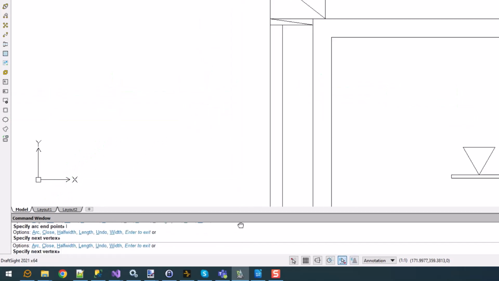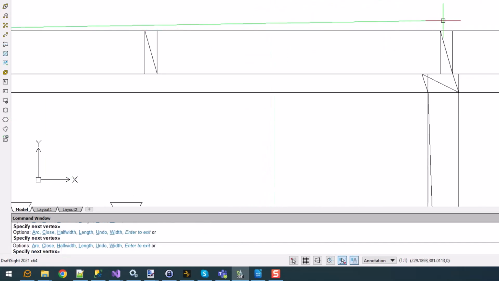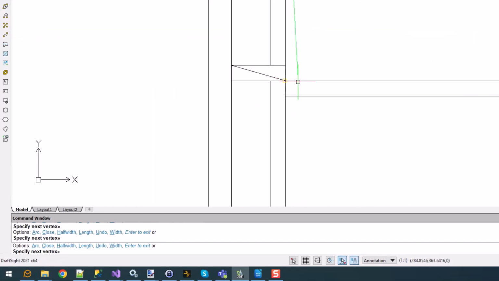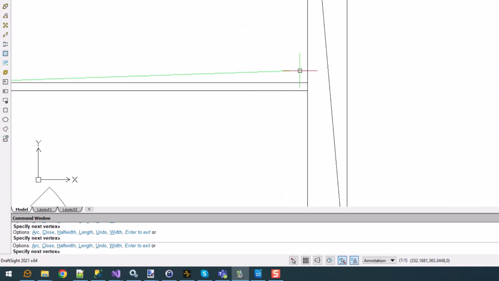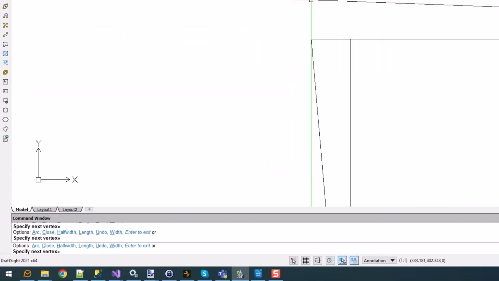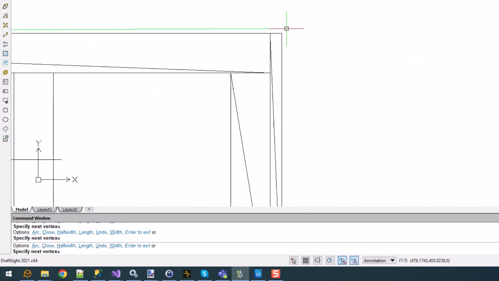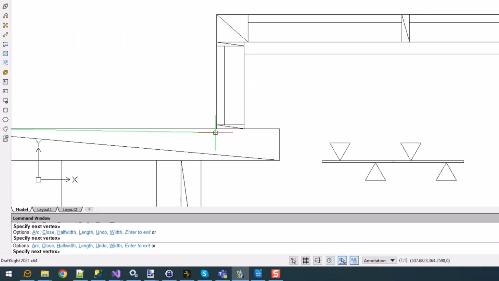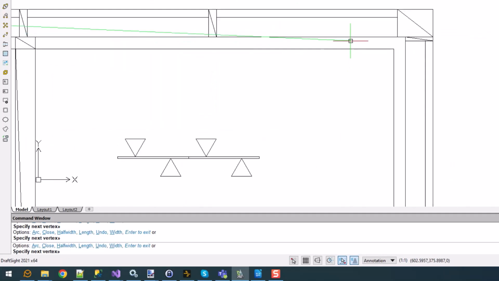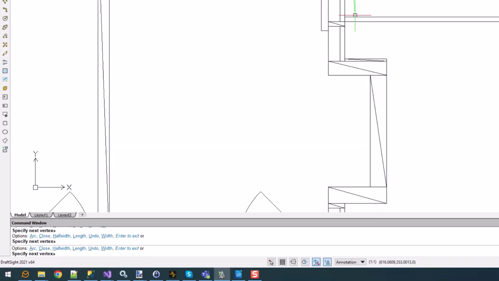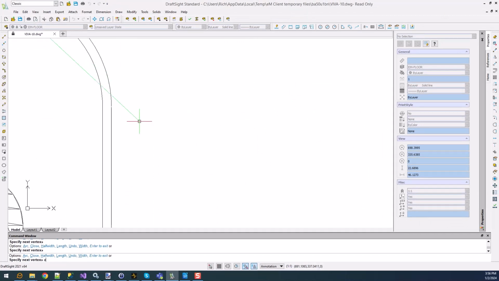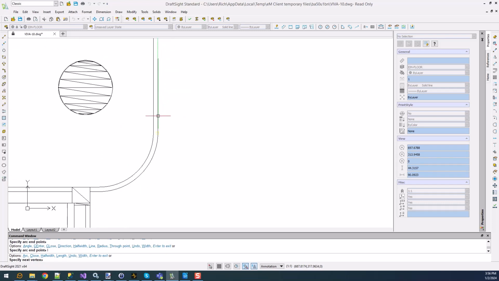So all I'm doing is using my mouse wheel. I'm pressing that down in order to pan, and trying to use that to zoom in and out and make sure that I can get as close as possible to the various little intersections and whatever here. You can see this goes pretty quickly, even with this mechanically produced DWG. We still have, of course, pretty good snap points here, so this is really not going to take us all that much time. Now, again, if this needs to be a BOMA or something more accurate, then we're going to need a more accurate drawing.